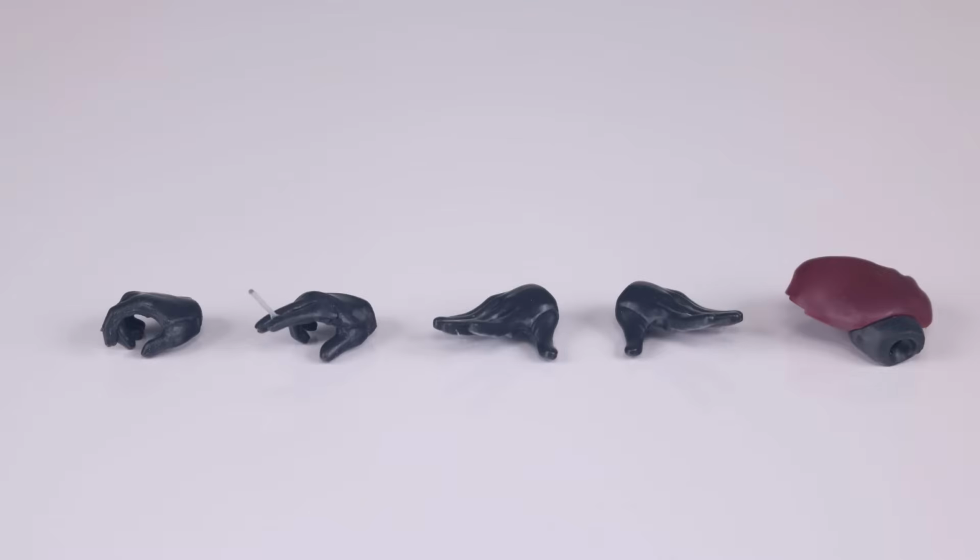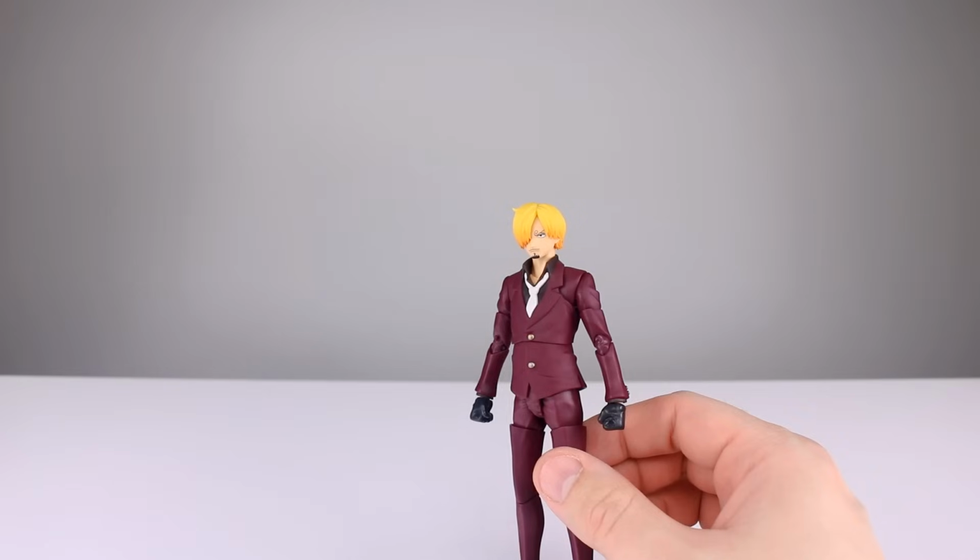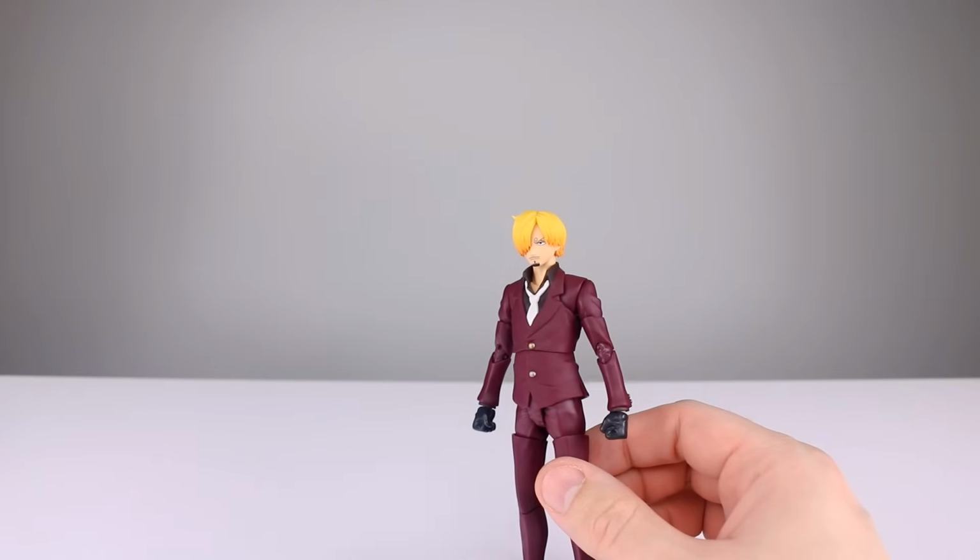Very, very nice. For hands, you get the 2 fist hands. One kind of gripping hand / style pose hand, one hand holding his cigarette. I'm glad they included that rather than omitting it. Very nice. Then we have the 2 wide open hands. That's enough. We do get one more hand, which is also a thigh piece. You can swap that out so it looks like he's got his hand in his pocket, pegs into the wrist like a regular hand, and onto the hip. So that's nice.